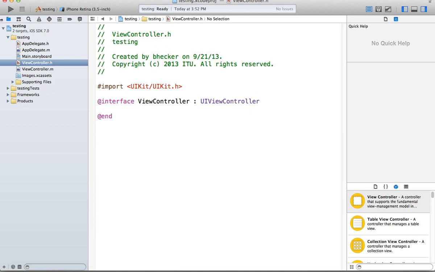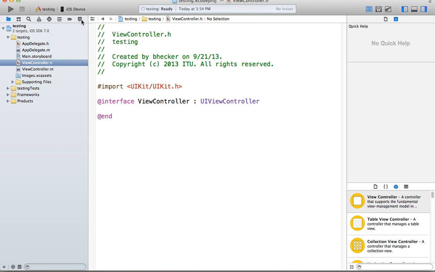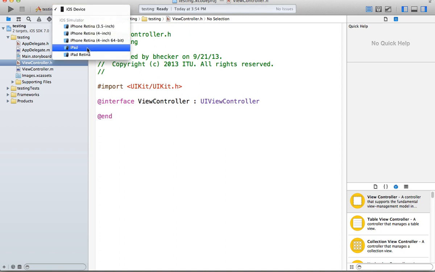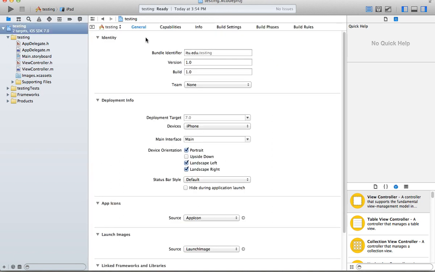So in this particular case, what I want to try and do is see if I can do it on an iPhone non-Retina. Let's see, iPad, iPhone. No, I'm not getting the same options. So if I click on the project and go into the settings here, I see that my deployment target is 7.0.